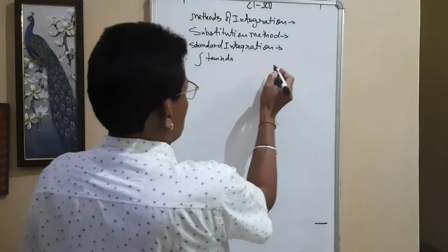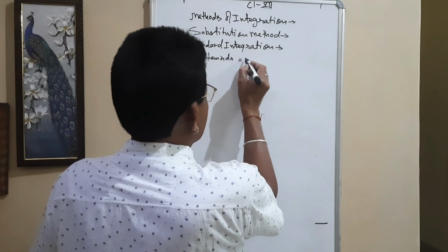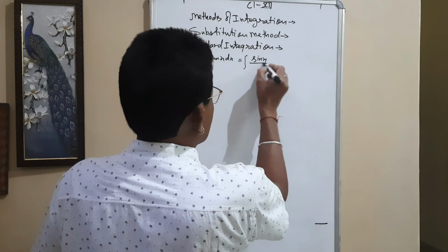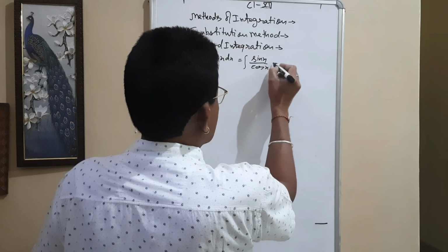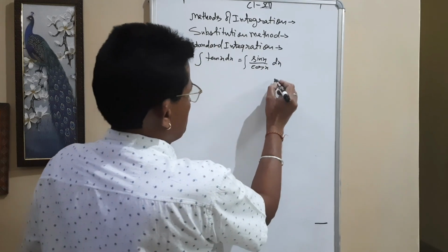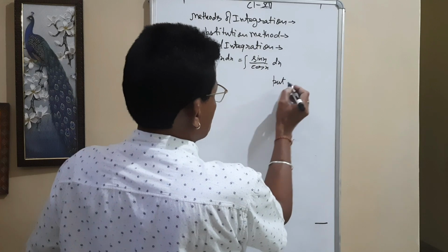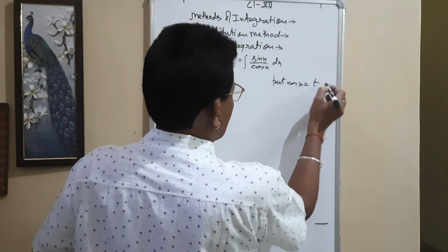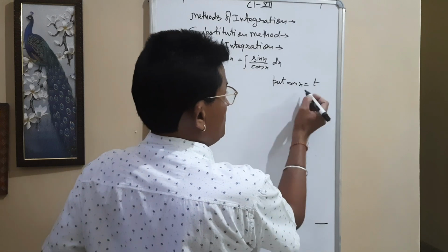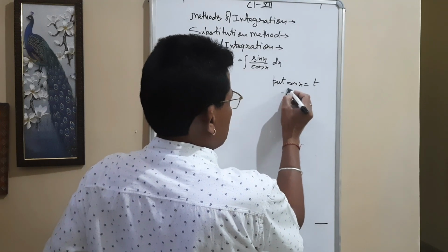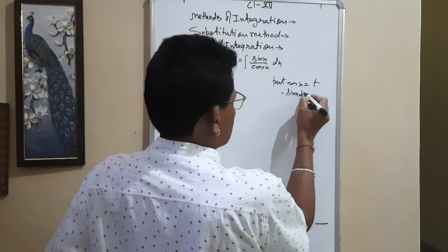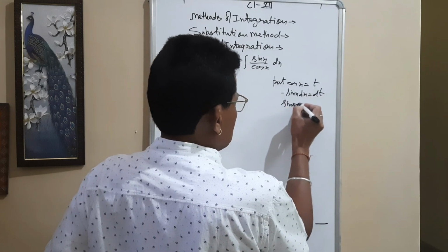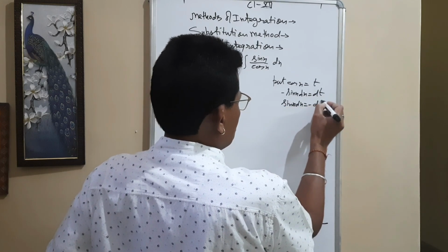My dear student, first of all, I will change tan x. How can we change tan x? Sin x upon cos x, dx. Carefully you see, my dear student. I am just going to substitute the denominator: cos x will be equal to t. Differentiate on both sides. Differentiation of cos x is minus sin x dx, which will be equal to dt. Most important thing I am telling you, my dear student, sin x dx will be equal to minus dt.